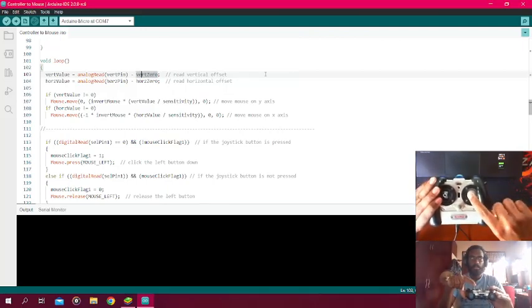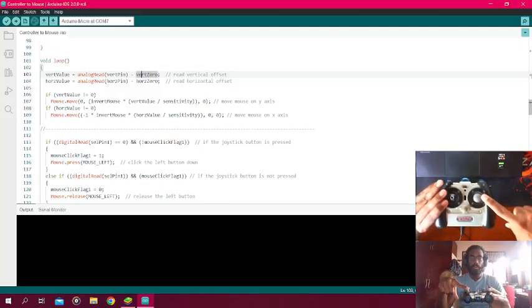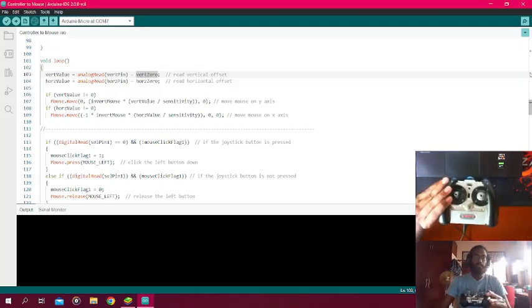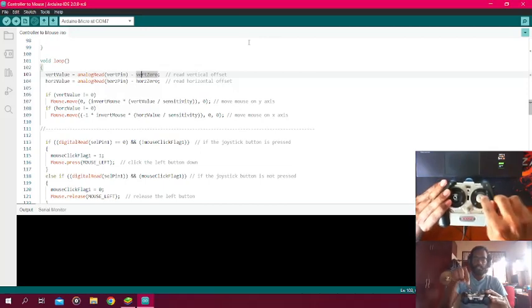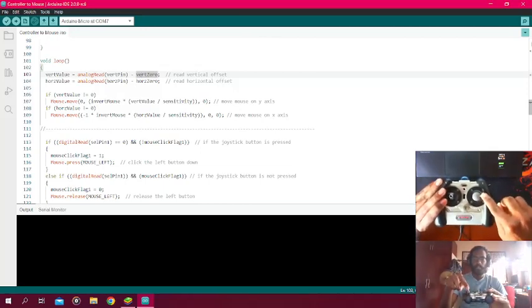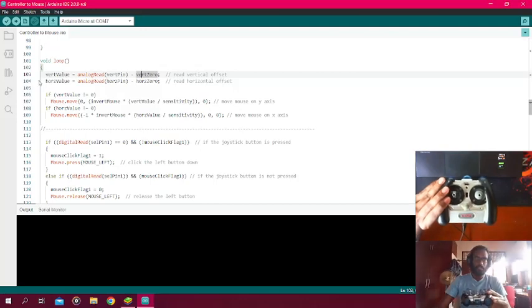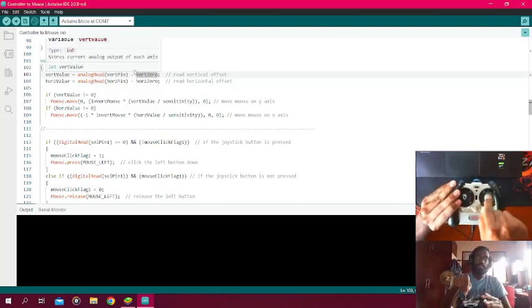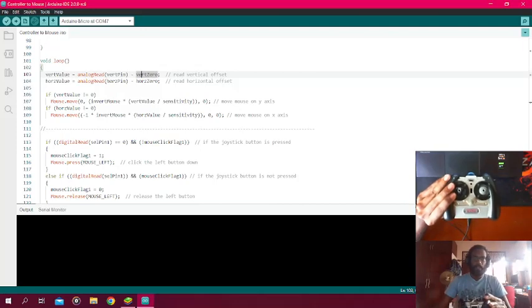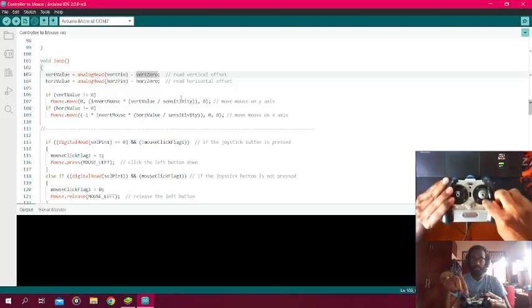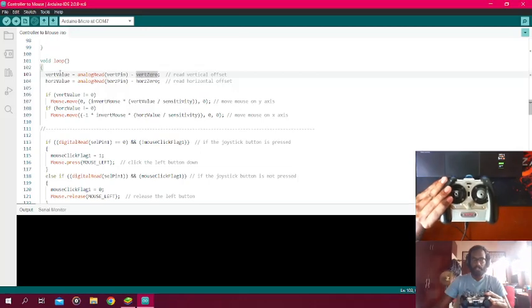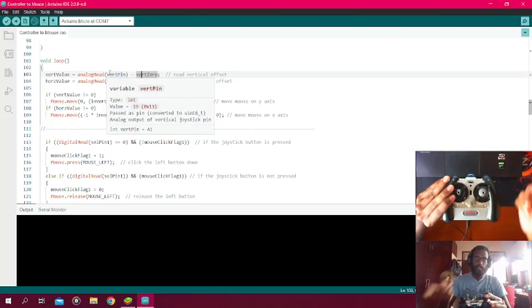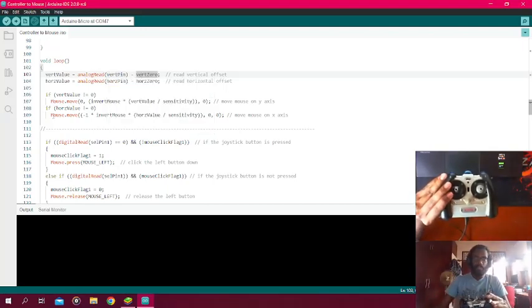So if my reading at the far right end of the handle is 1024, and my zero position is 512, the subtraction is going to be 512 right here. So imagine all the way at the left side, my value is going to be 0 on the potentiometer. You take 0 minus 512, so this value is going to be minus. So that's a neat part. Left is minus, right is plus. And this function, the mouse move function, is able to detect that.